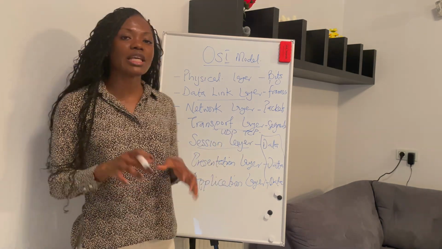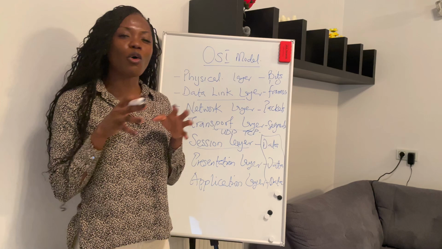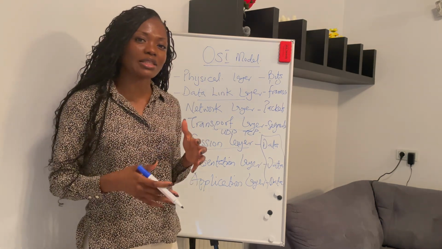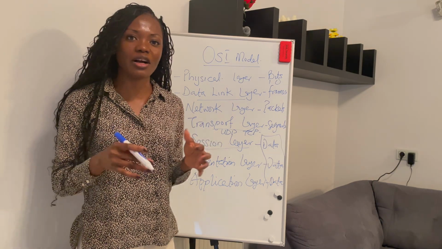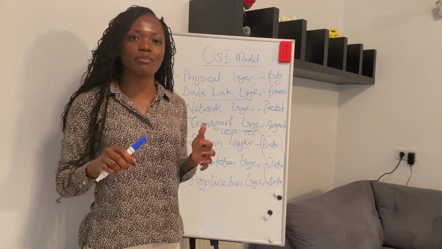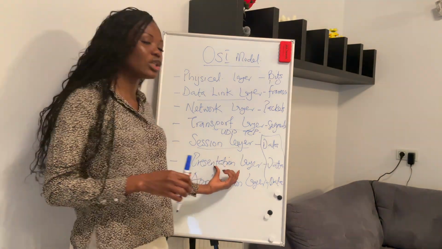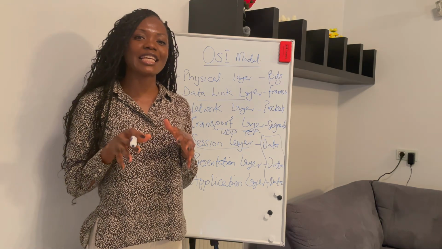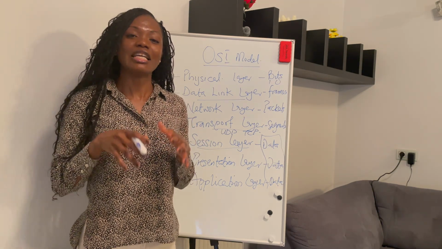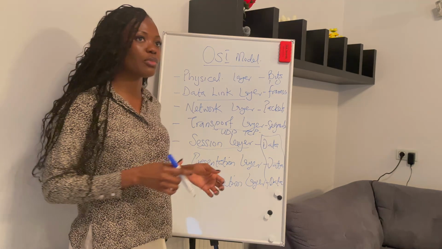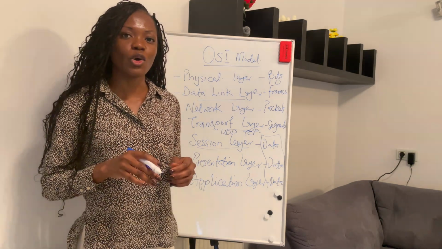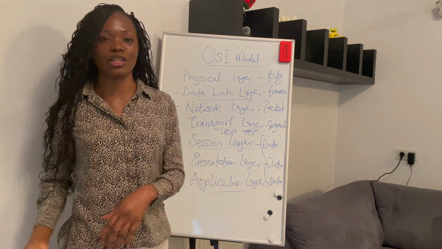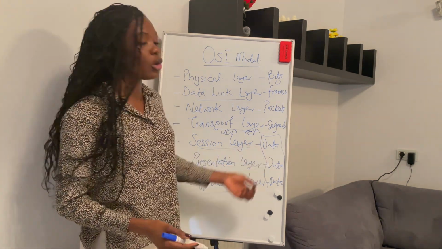The presentation layer is the layer that converts whatever information you're requesting into a readable format. So when you request a file and you get the file in JPEG or in PDF, then you're utilizing the presentation layer. The application layer is the layer you, as a user, interact with a lot. Say, for example, I'm trying to find out what cybersecurity is on Google Chrome, and then I get the results back. You're utilizing the application layer. And like I said, they are all data.